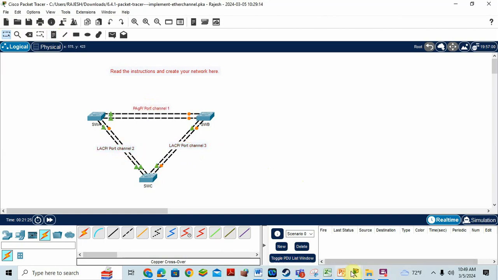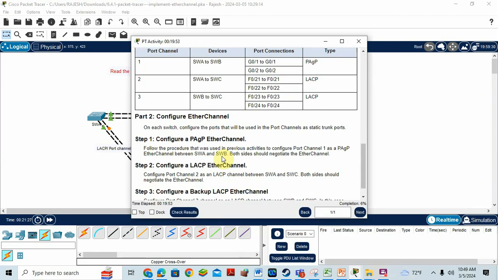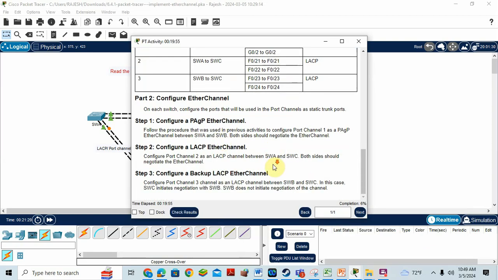Now configure PAgP for the channel between A and B, and both sides should negotiate. Both sides negotiating means, in PAgP, desirable. Remember, both sides of the switch port negotiate means desirable in PAgP.